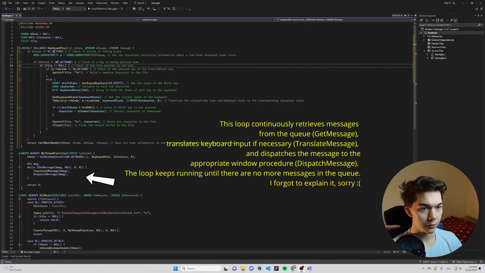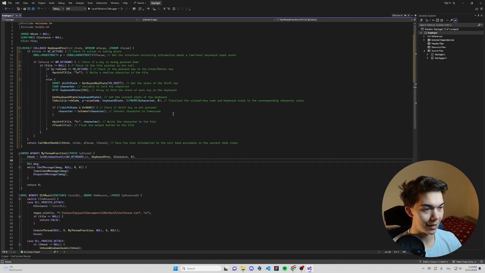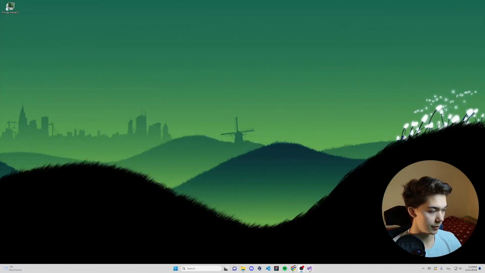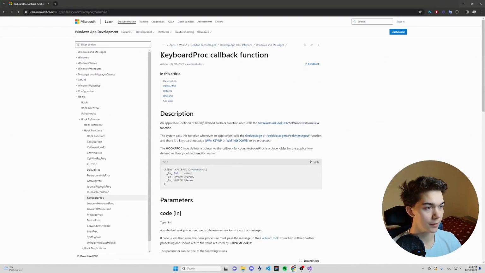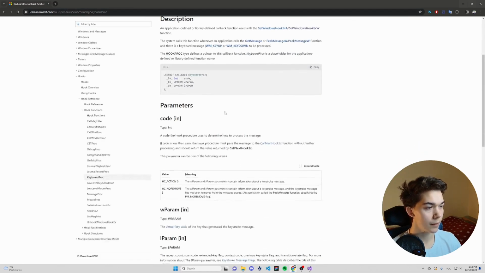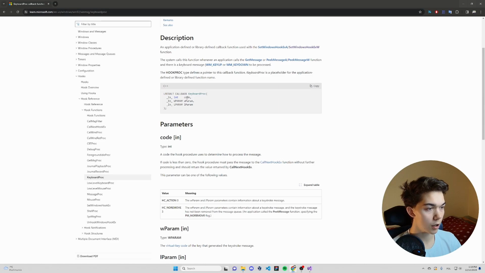Now let me break down the keyboard procedure function for you. As you can see, with the magic of editing, I've added some additional comments, so it's easier for you to understand. Now, the keyboard procedure is a function documented in Microsoft's documentation. It takes three parameters: code, wParam, and lParam.